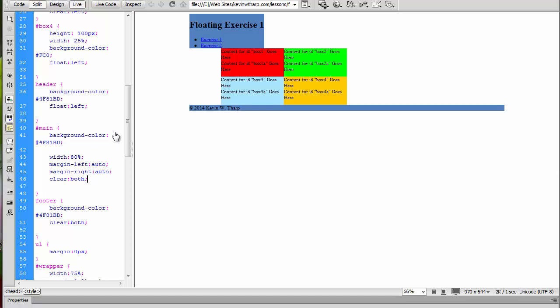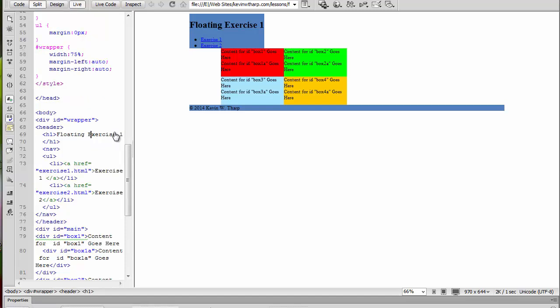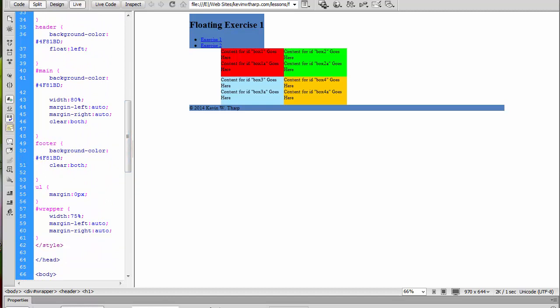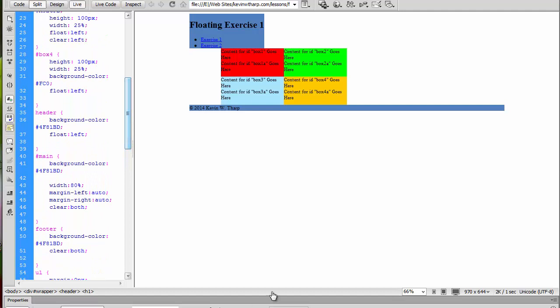But because this header has got a float applied to it, it shrinks down to only taking up that portion of the spot in the flow that actually is contained by that. So it narrows down to the size of the content that is actually in there.